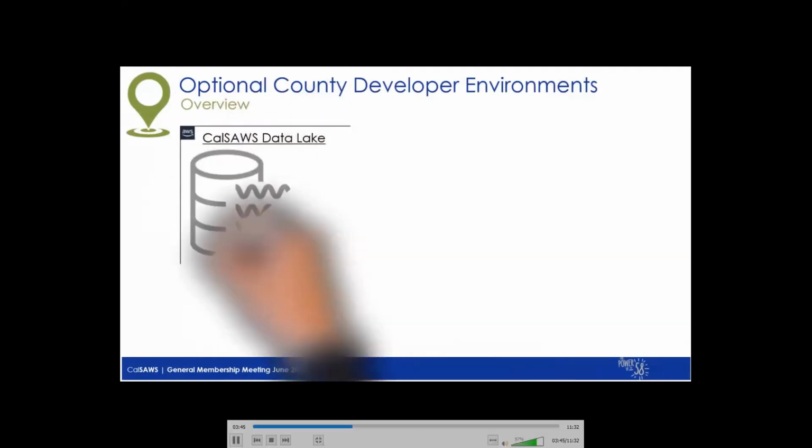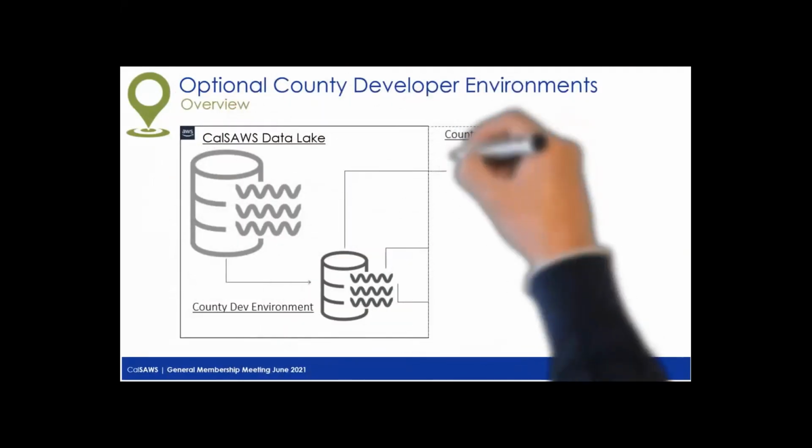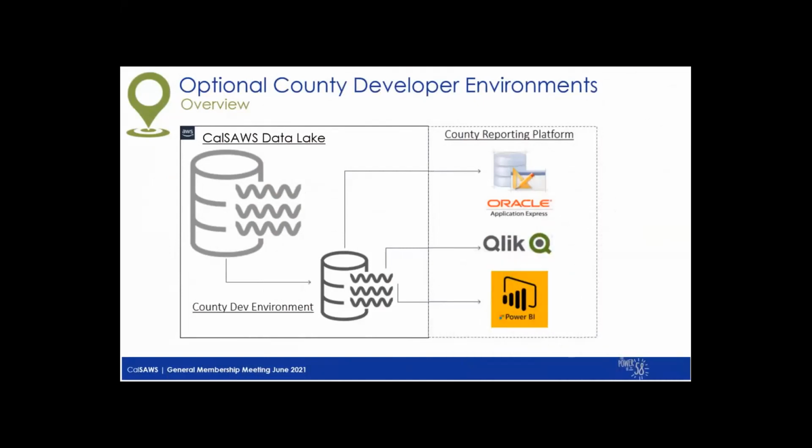In addition to the CalSOS data sources that are available, there will also be an option for counties to establish their ad hoc reporting solution entirely in the Amazon Web Services cloud using CalSOS established modern and performant architectural patterns. These optional county developer environments are for counties that are interested in having a cloud-based ad hoc reporting solution all in their own cloud development environment. These optional county developer environments offer a platform that is reliable, scalable, easy to use, and cost-effective as a cloud ad hoc reporting solution. These optional solutions allow counties to leverage the CalSOS data lake and/or the CalSOS purpose-built data sets for their own county reports, analysis, and development.